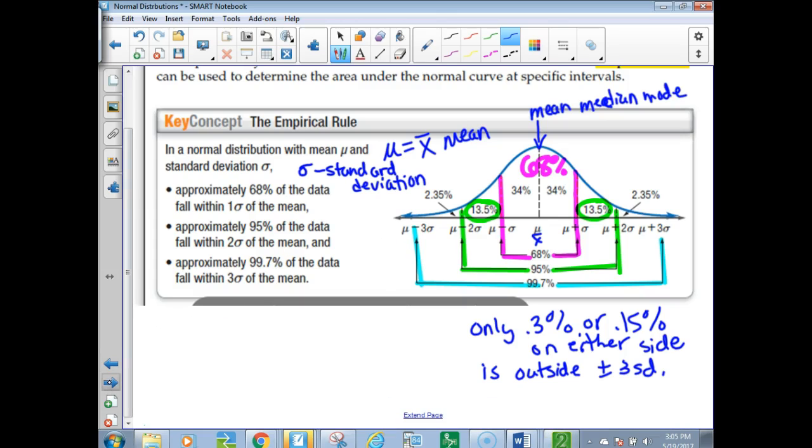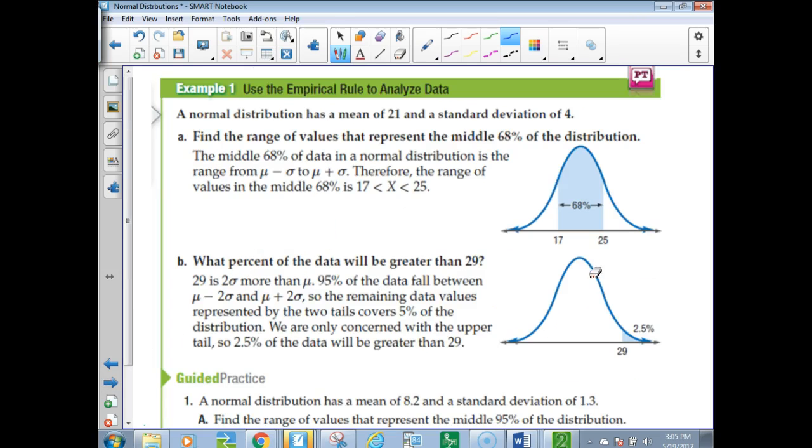All right, so noting those percentages and being able to mess around with them, that's what you're going to need to be able to do. And it's really just one question on the final that'll have you looking at this chart. This is on the final, your formula sheet, right? Okay, know where it is.